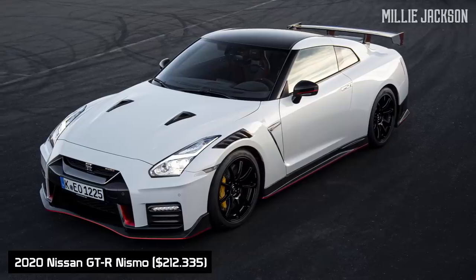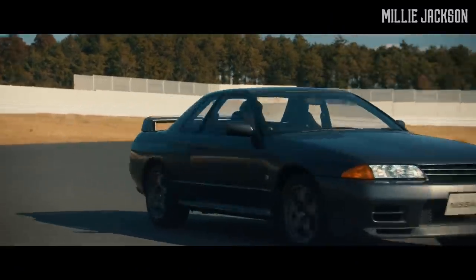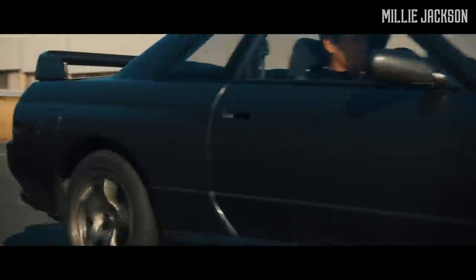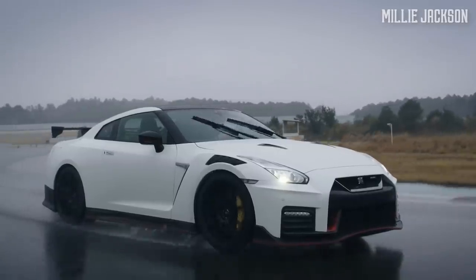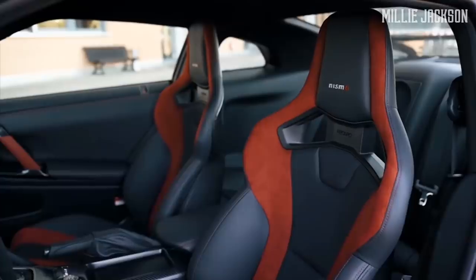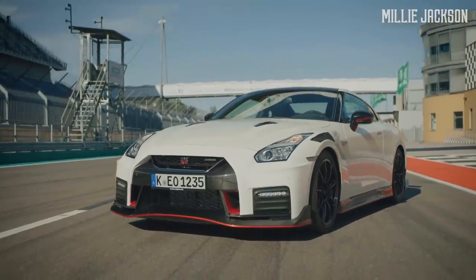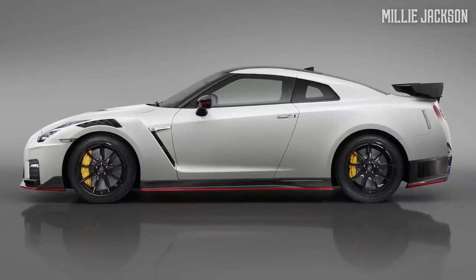The 2020 Nissan GT-R Nismo. In 1989, the R32 GT-R was dubbed the Godzilla, thanks to advanced technology and powerful performance. Inheriting the best of it, the 2020 Nismo has an undisputed air of a racing car — unthinkable performance, the most modern and expensive of the Nissan GT-R. Still loyal to the aggressive, sizable, and somewhat classic design, the 2020 Nismo is 20 kilograms lighter than the premium version.